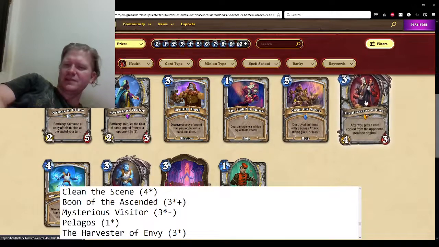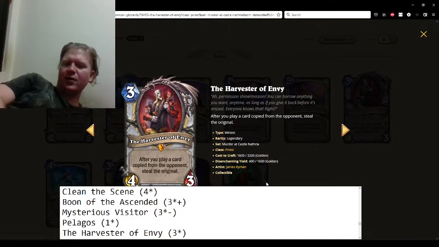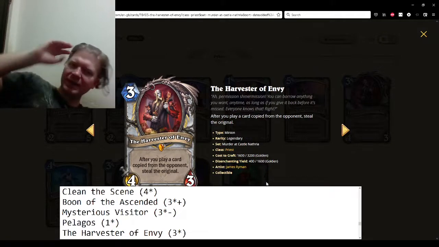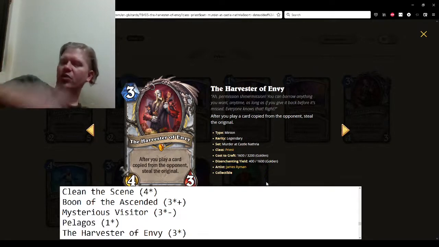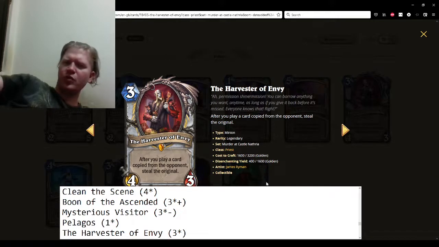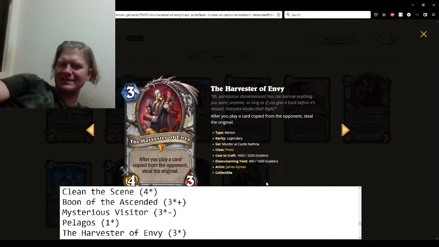There's also the copy synergy, which is based around this. Harvester of Envy. After you copy a card from your opponent, steal the original. So basically, you copy a bunch of cards from your opponent, you play this, and then you steal them. They go into your hand. You can steal cards from their hand, you can steal cards from their deck. You can make them run out of cards if you get the right deck with this.